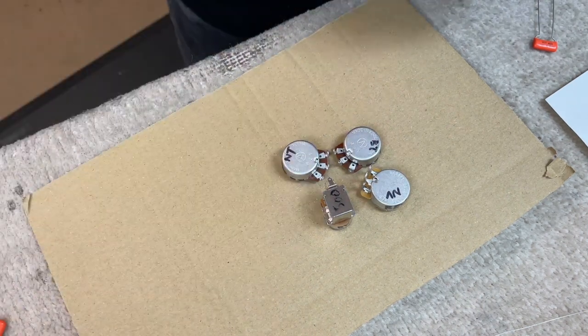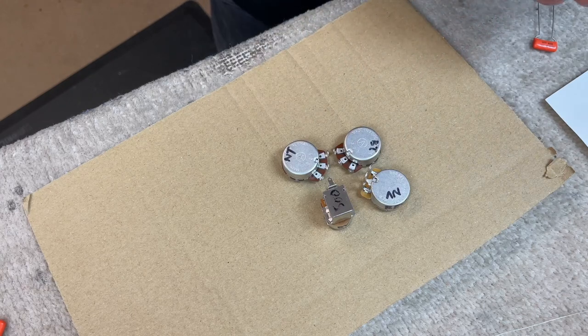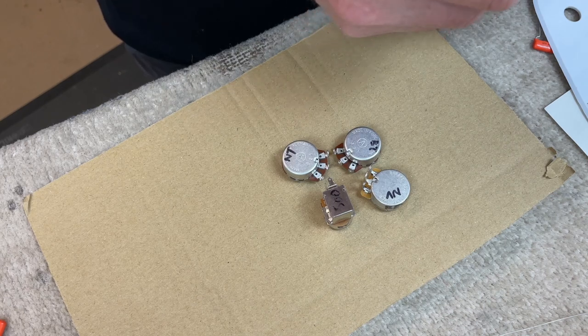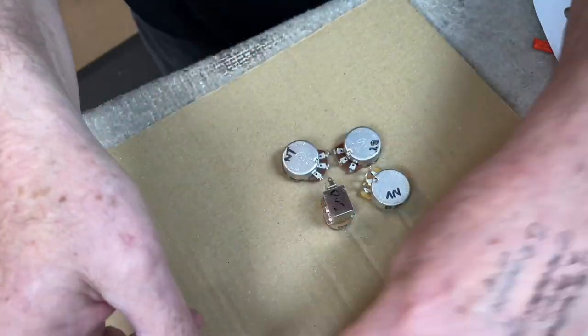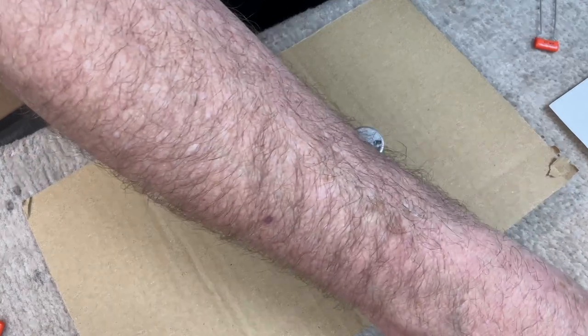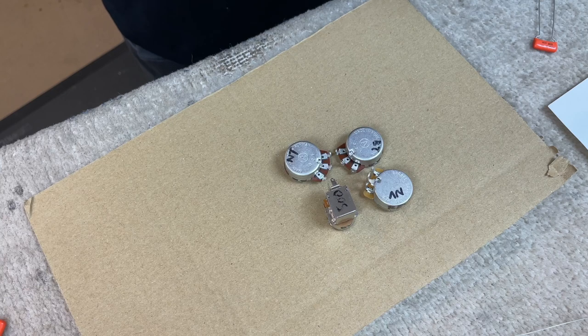Right, we've got various things. We've got a switch over here that's got to go into the scratch plate thing, and I'm going to set the switch up a particular way, and then I have to work out which way up it is, and I never can work it out. So here we have this. Off come the that, through there goes the this, and I'm going to put it that way. What normally would it be, a front to back switch or an up and down switch? Well, the Les Paul is normally up and down, so I guess it's an up and downy switch. So let's go with that. Yep, the normal way.